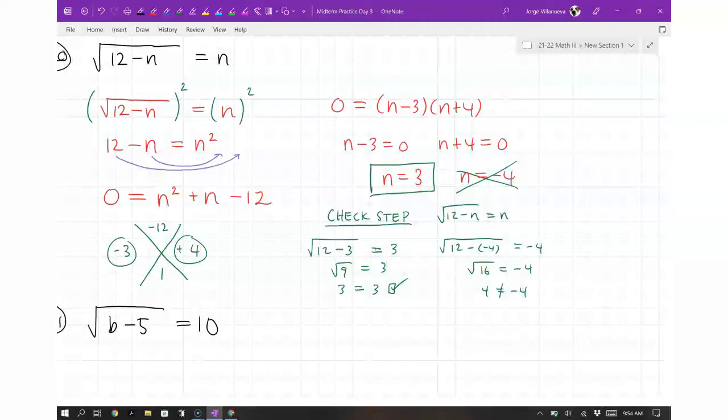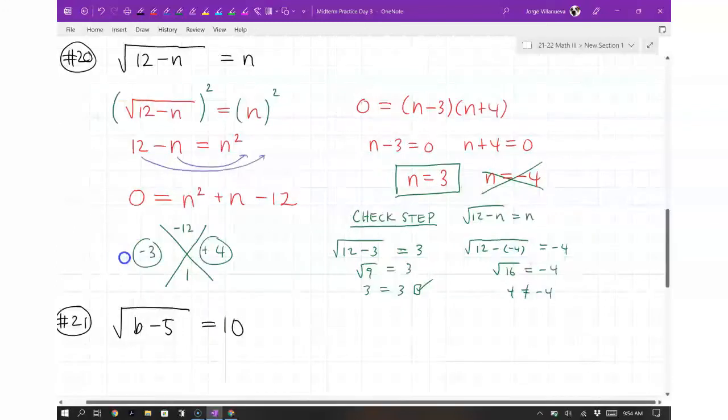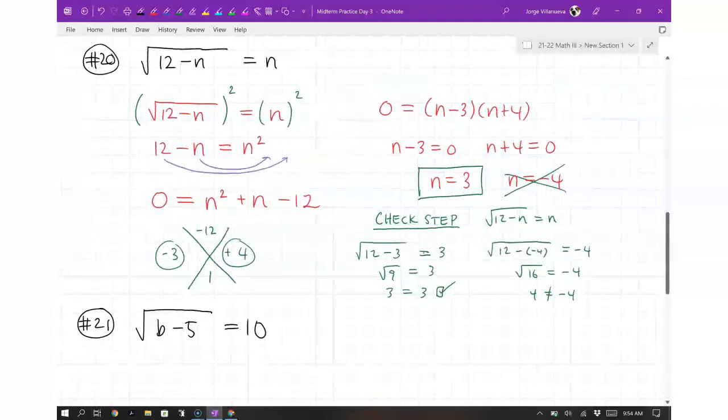Remember, trinomials, you got to factor. Okay, make sure you guys factor. And again, all these notes and the video and stuff will be there for you guys later. So if you guys need to see it again, you can always get that from the YouTube channel for video or from the Google Classroom for the notes. Okay?